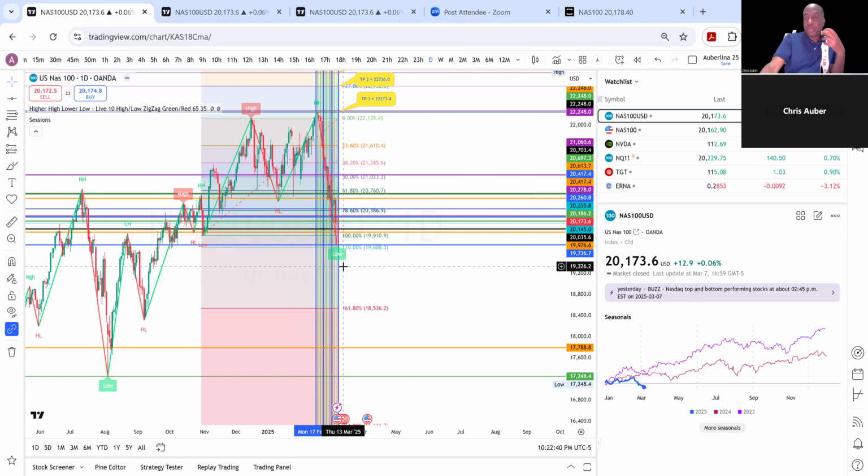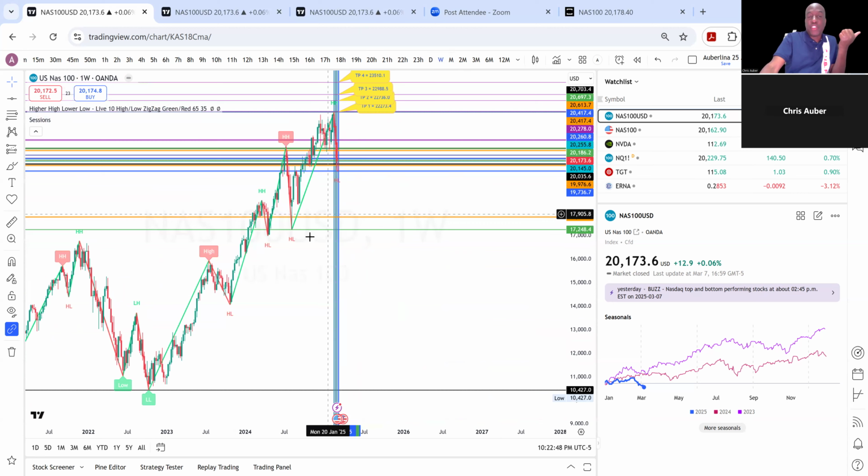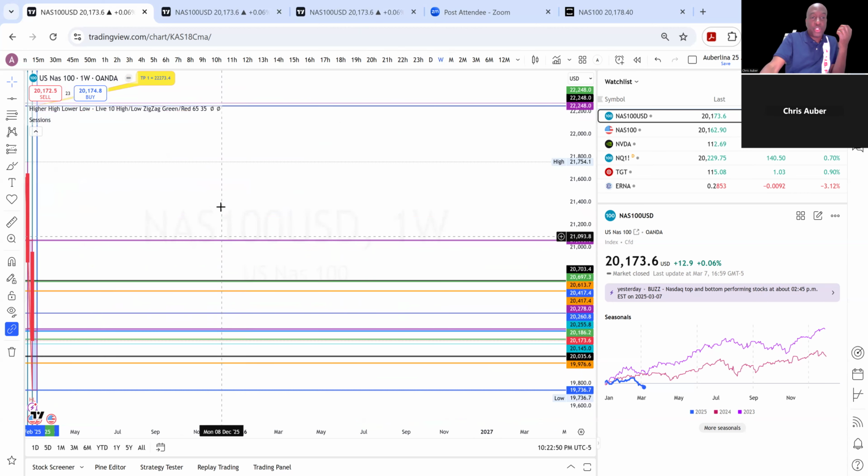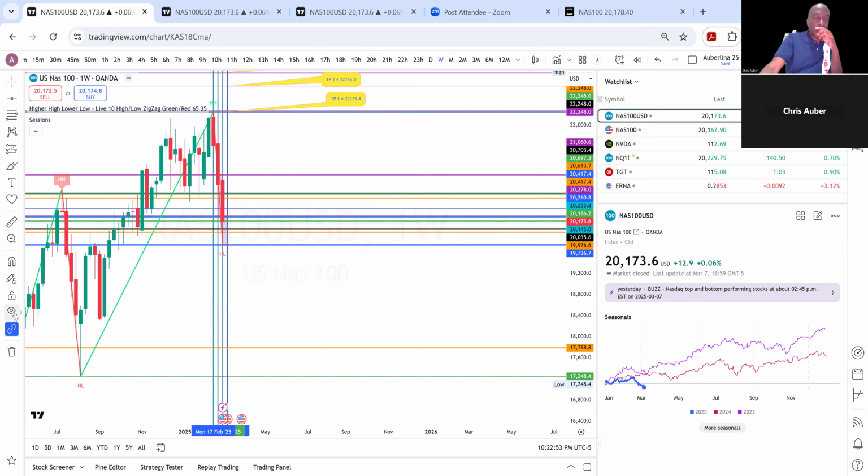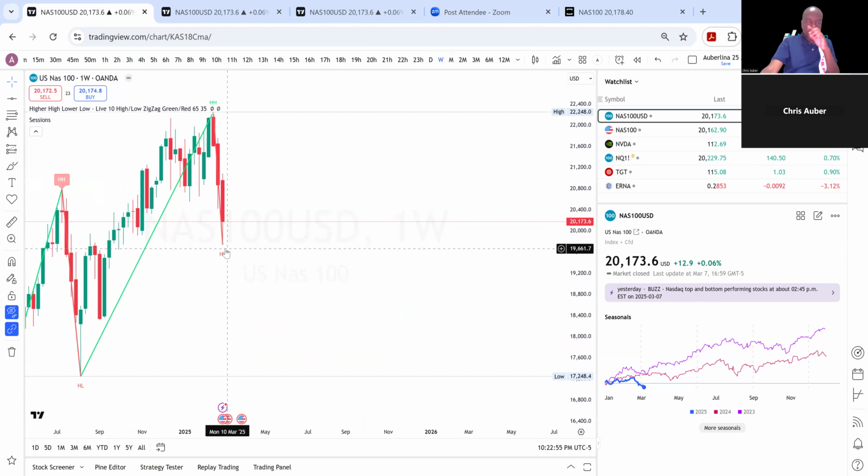Yes, structure has broken on the daily. However, when you look at this point on the daily, let's say on the weekly, that new low has only produced a higher low on the weekly time frame. Okay, so you clearly see what's happening. As long as your largest time frame still maintains that higher low, your trend is still bullish. Your smaller time frames will become bearish in order to fulfill your largest higher low.